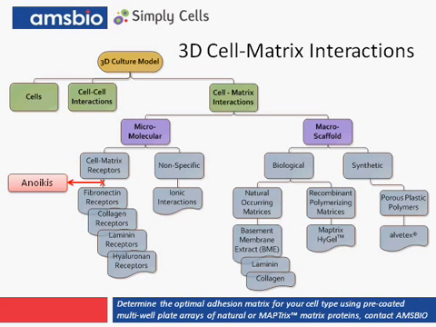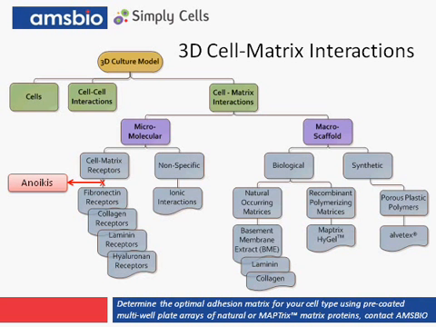These receptors are integral proteins on the cell surface that mediate cell matrix contacts, or adhesion of the cell to the matrix. And it is these receptor-ligand interactions that relay information to the cell interior about the surroundings. Now, these cell matrix interactions are cell-specific, so you have to determine the optimal matrix for your cell type. To do this, you can use multi-well plates that are pre-coated with an array of different matrices.